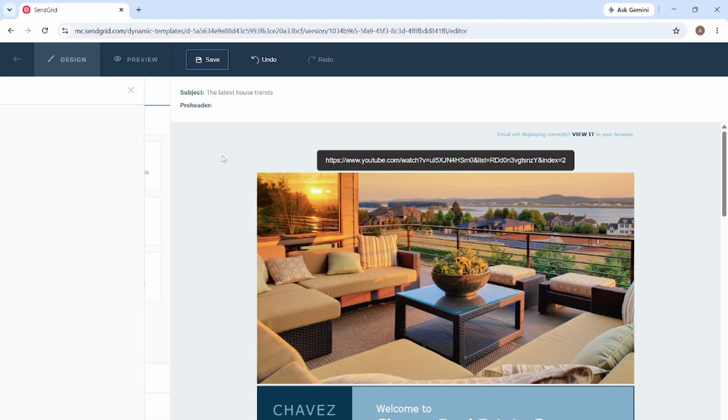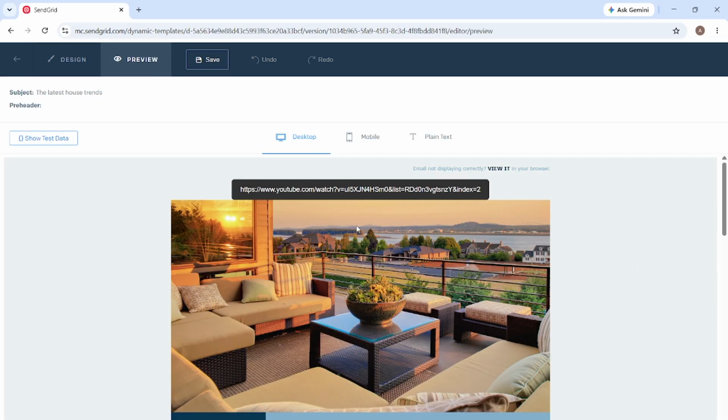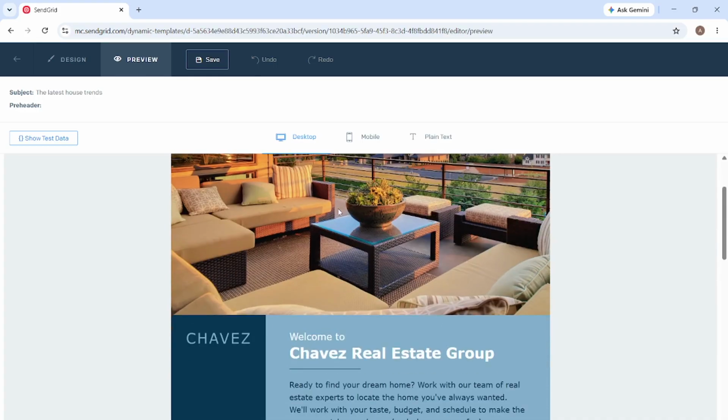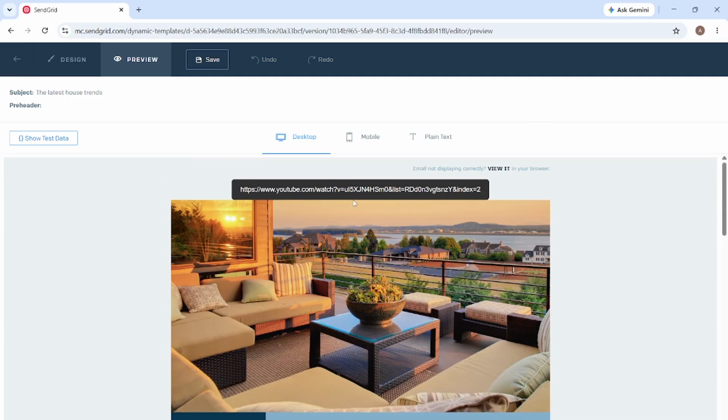After you have added the link, preview your email. Preview is essential because it lets you see how the final message will appear on a screen. While previewing, check that the image or button looks correct and that the link is in the right place. Also confirm that the content is readable and that nothing is misaligned or cut off.